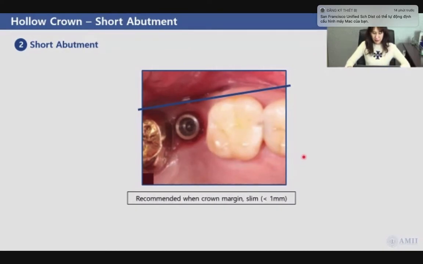That's why it can be an excellent choice, especially in the anterior area.